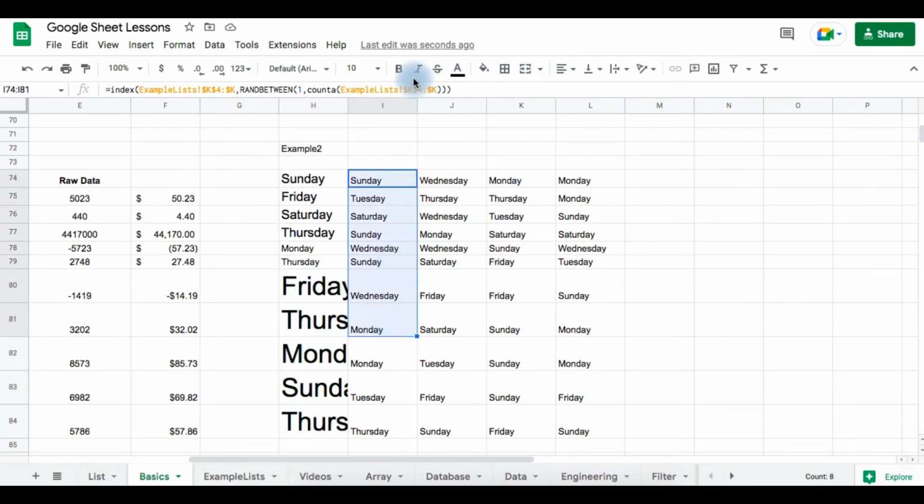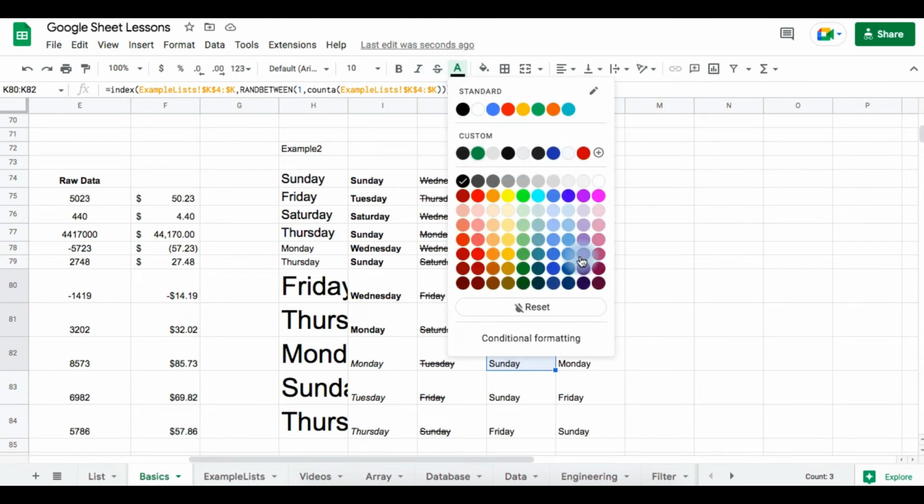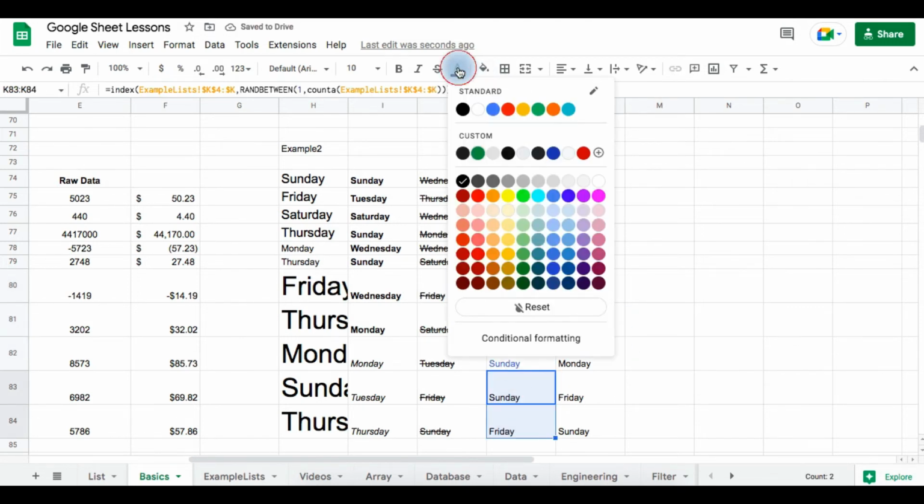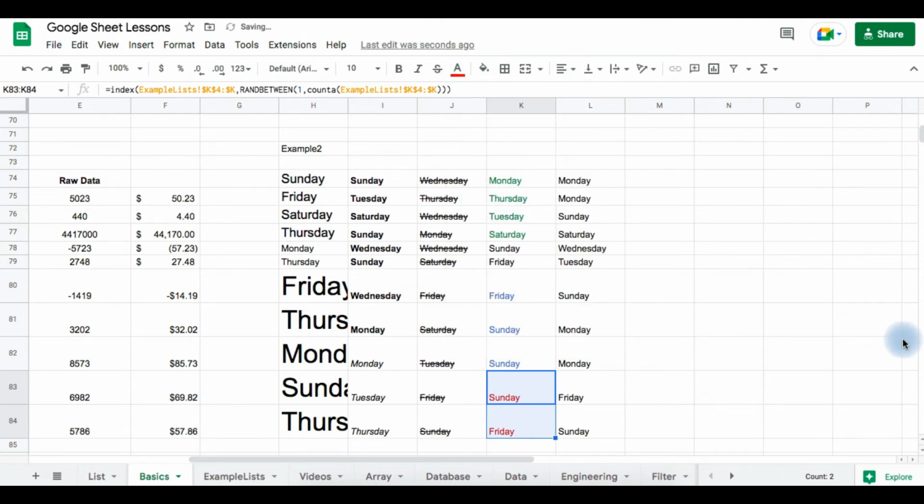Now let's change some of these to bold, others to italic. We can cross it off if you need. We can change the font. We can change the font color to something different if you need it. We can also change the fill color.